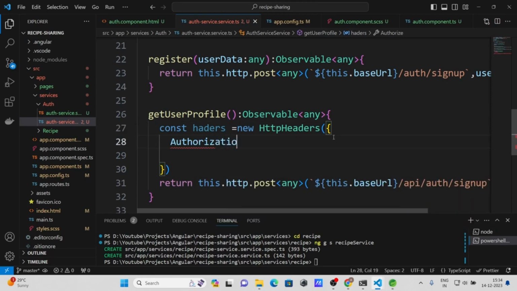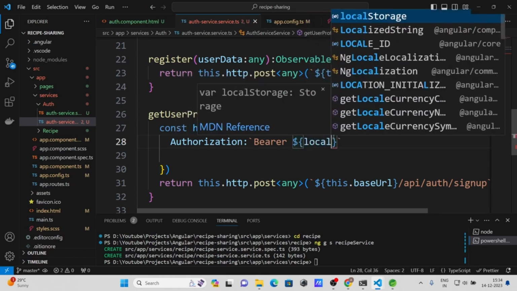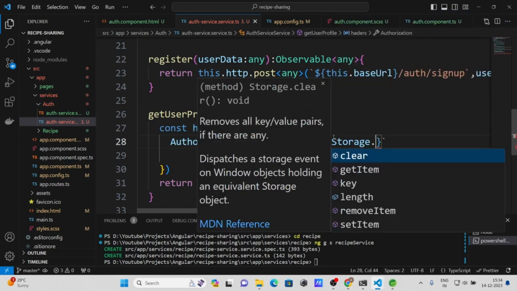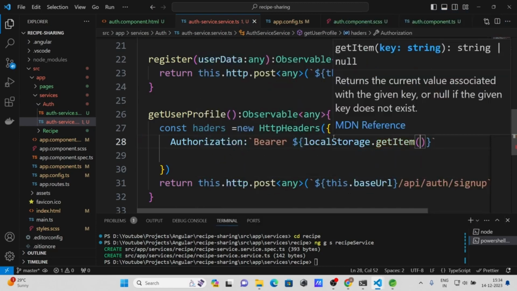Authorization, here I need to give authorization, then bearer, and here I need to give our actual token. So what I'm gonna do is write here localStorage.getItem, and here I will give JWT.